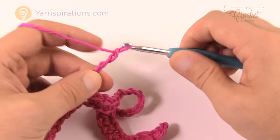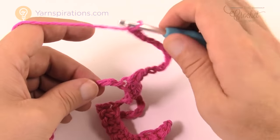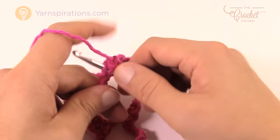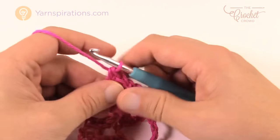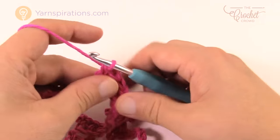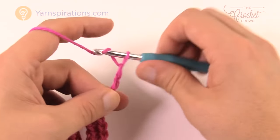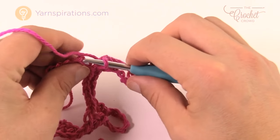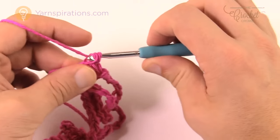Chain ten for the final Jacob's Ladder, come back down the chain, skip one, go to the second over for a single crochet — keeping count, there are only two after this anyway, which gives you your final three on the edge. Every two rows is the same color, so this is considered one row of pink. We're going to turn around and do the second row. Chain up one and single crochet in each of the beginning three, then another Jacob's Ladder of ten, skip over and go right into the six that are next after the Jacob's, one into the first and six in a row.